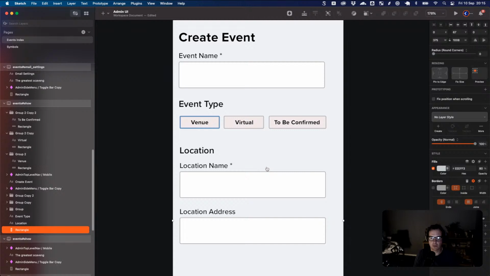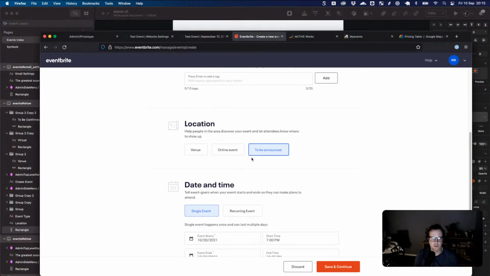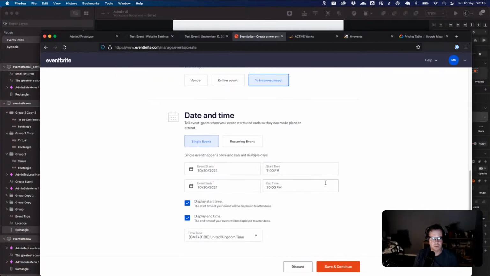Okay. What else do these other sites ask for? They look for date and time. So we're going to skip the concept of recurring altogether because that's super complicated, but we want to bear it in mind. Start date and end date. End. Start time and end time. And then whether to show those options. Yep. Okay, fine.